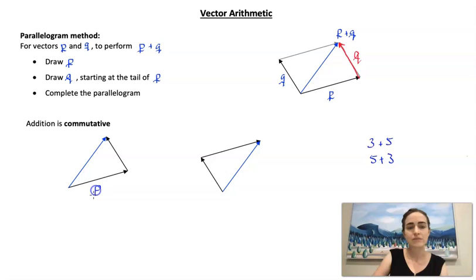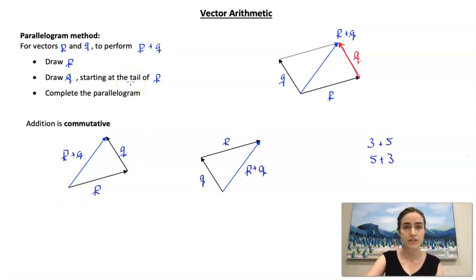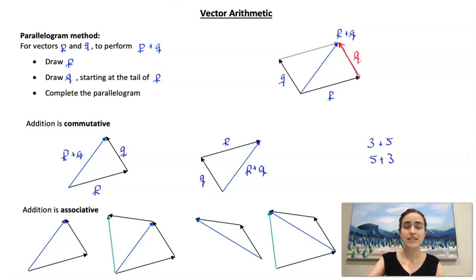So when we had this example before, we did P plus Q, and that gave us this blue vector here as P plus Q. Now, if we were to do those the other way, if we were to start with Q, and then from there, using our triangle method, we'd add P to that, the vector that we would get is exactly the same. So you can see that these two blue lines are pointing in the same direction and they are the same length. So addition is commutative.